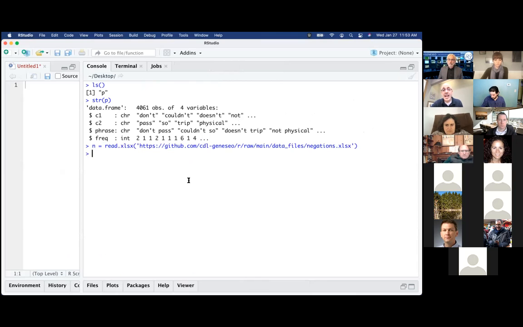Now you may get an error there. You do need to have the openxlsx library installed. So that was one of the packages. The openxlsx library is a library of functions that allow us to interact with Excel data.